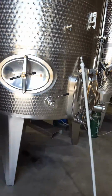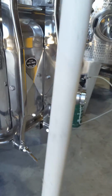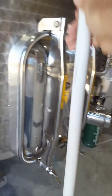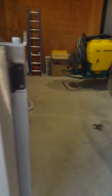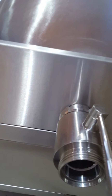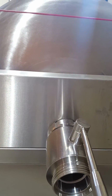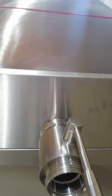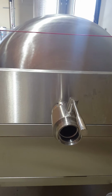What I have over here, what I made, is I bought an inexpensive barrel washer rotating spray nozzle, hooked it up to a piece of PVC and ran it to my hot water, and I have about 40 pounds of pressure here. Once I offloaded all the pomace, I just ran it through the port right here, in and out, and did a preliminary clean of the press. And then once that was done, I went in there, took the filter screens out, cleaned those up, and then just hosed down the press.